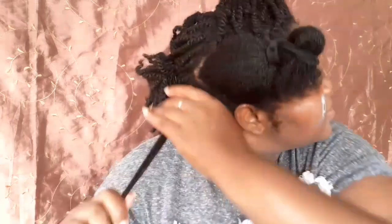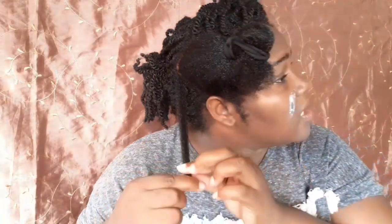Mini twists are an extremely great form of protective styling because your entire hair shaft basically wraps around itself as you twist it, so they're tucked into themselves, hence making it a protective style. And you can protect it even further by wrapping it up into itself. So kind of like how I have this, but I might have to tuck in my ends just a little bit. I never said this was cute, I just said it was a protective style.